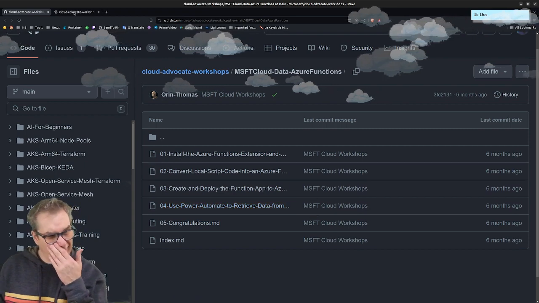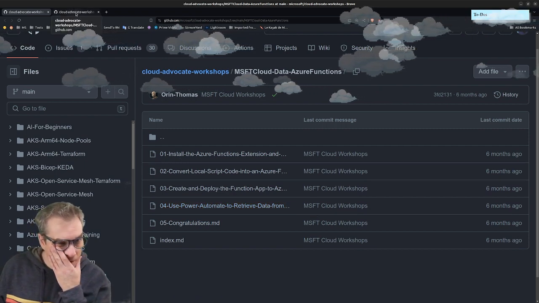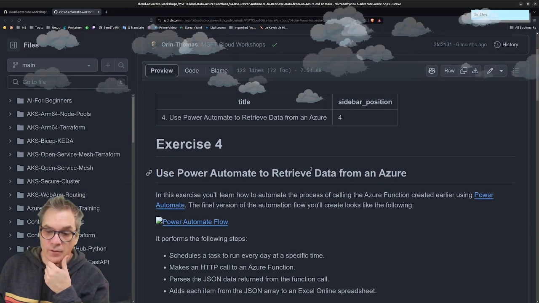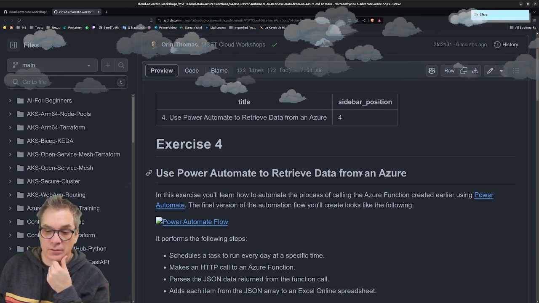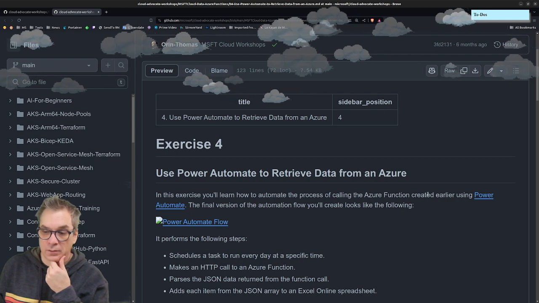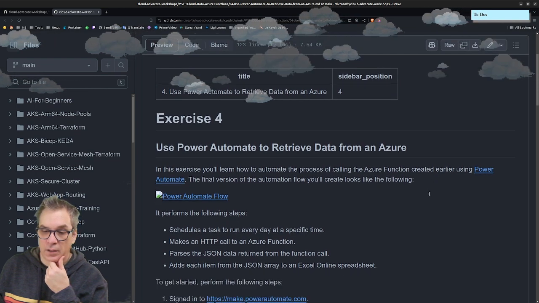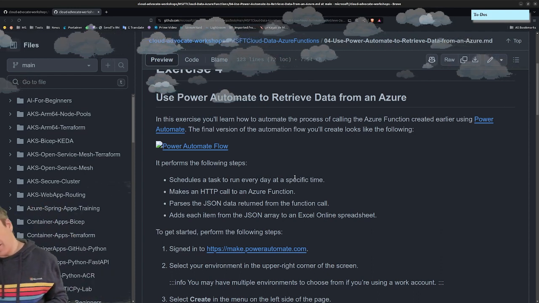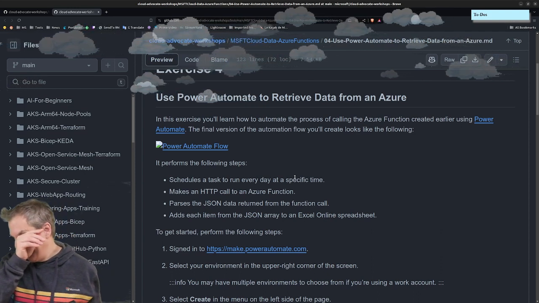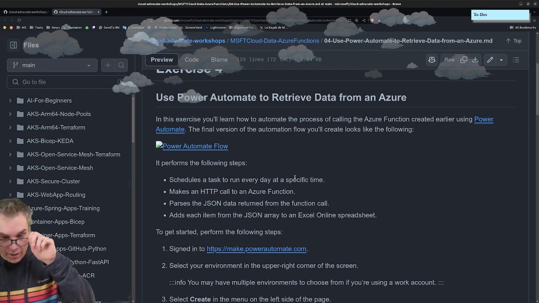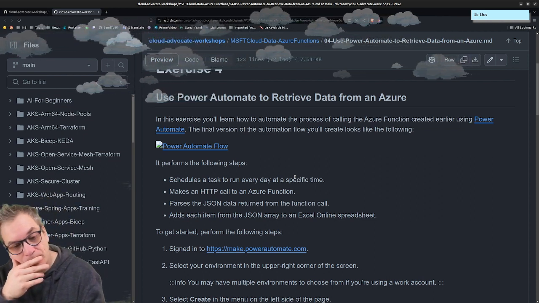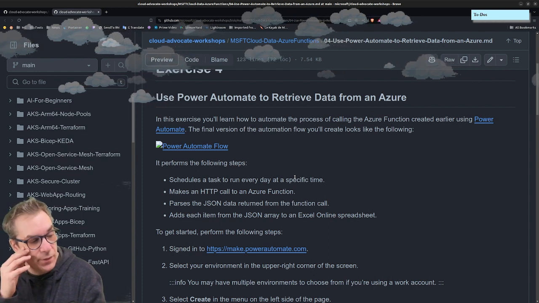Yeah, I saw. I think I spoke with Dan about that. Use Power Automate to retrieve the data from Azure. Ah, okay, now I get it. So the Azure function is just doing like an HTTP call.